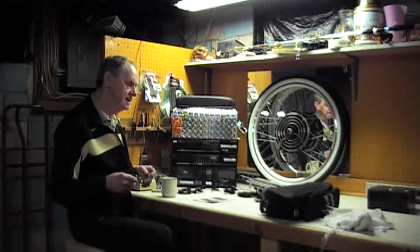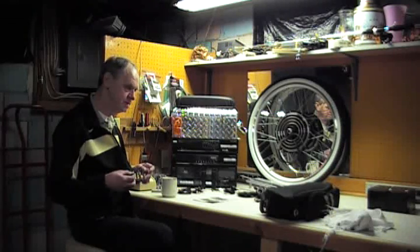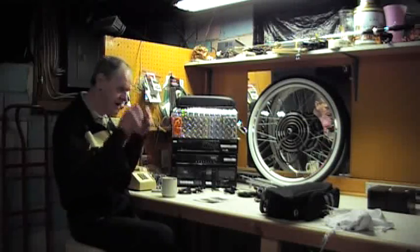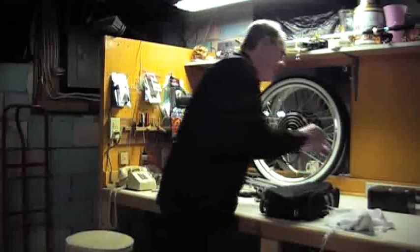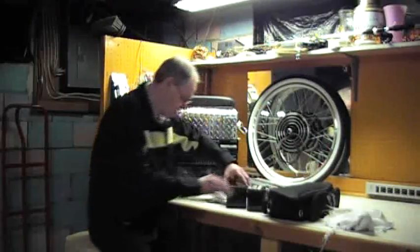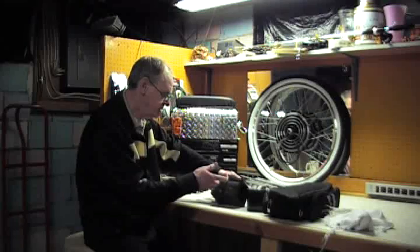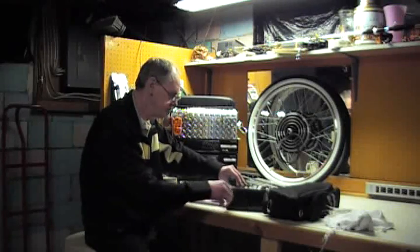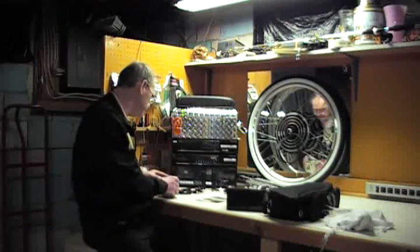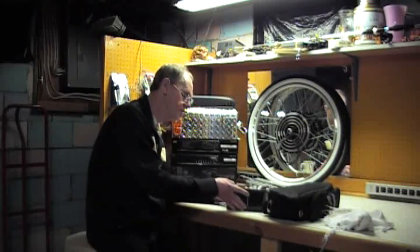You use two 12-volt batteries together and you end up with 24 volts. The system says you can operate with many different types of 24-volt batteries. They have extra-life batteries that give you the most bang for the buck, but they're over $100. I purchased these two batteries — they are 12-volt and 12-amp-hour. They didn't come with the kit; they were separate. The drawback for the less expensive batteries is they weigh a lot — each one weighs about 8 pounds, so you get about 16 pounds or a little more when you put them together.